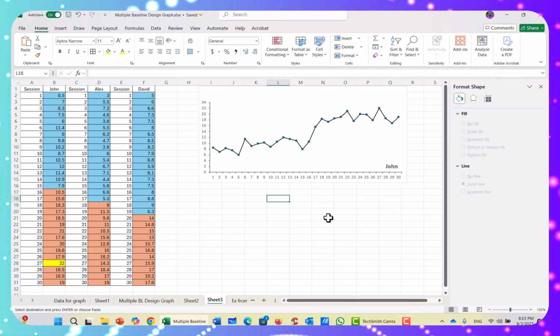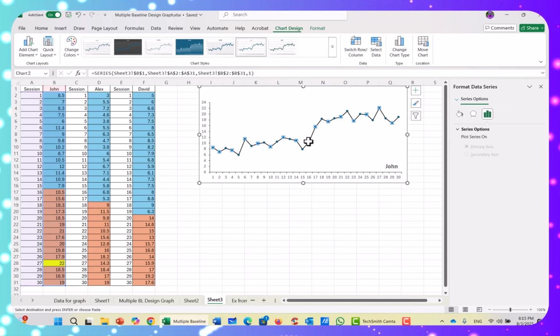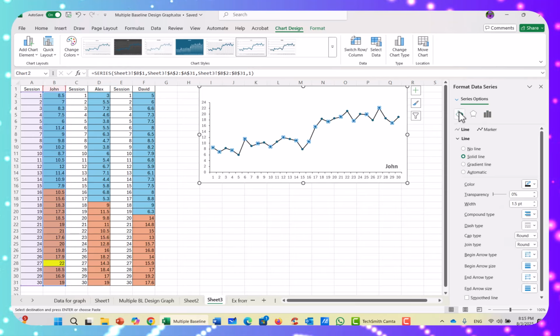So I want to change those to black. Okay, so I approach the point, any point, and I double click. And now I have the points. And I'm going to go into this icon here, and I'm going to pick marker. Those observation points are called markers in Excel.